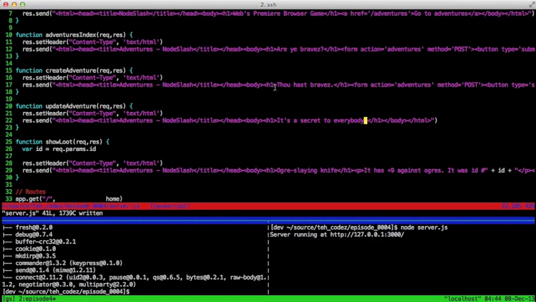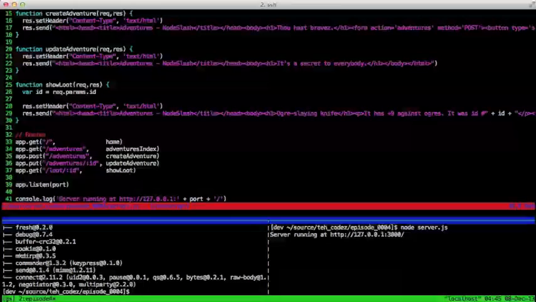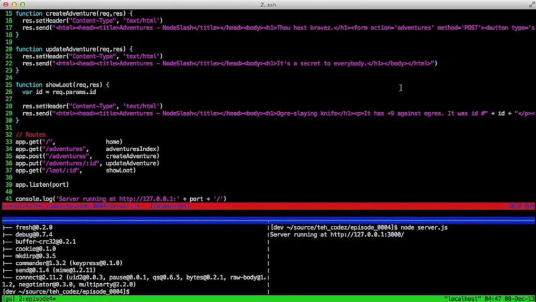The answer to that will have to remain a mystery for this week since we're out of time. But hopefully this episode has given you a good idea of how routing is declared in Express and shown how that can really save a lot of the pain and just better organize our code. Now, when we do get into the answer to this mystery next week, it's going to take us into the world of Express middleware. And this is a place where Express is really going to start shining for us.